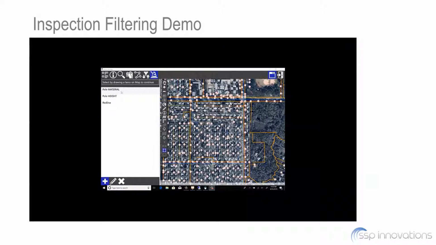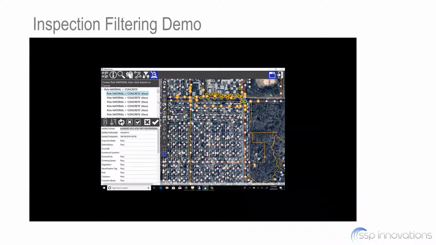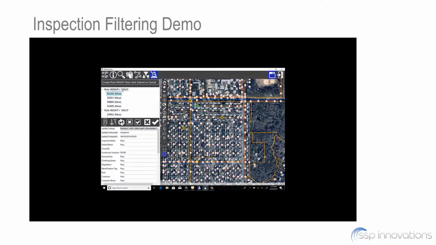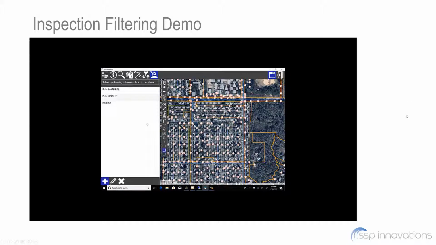Flipping over to MIMS Mobile, we're going to start in a pole material task type, select a bunch of poles. You'll see that it's actually being categorized by its material type. So there's concrete there, and we select one and it shows it on the map. And you can even come up and we'll just get rid of all of those material candidate lists and look at wood, and you can see the same information. So a great way of categorizing inspection tasks based on anything you would like. Pole height's a very interesting one. We'll select that task type, select a bunch more poles, and you'll see it's filtered it down to a few poles because there were only some matches in there that were 35 foot class 5 or 45 foot class 5, and you can see that there.